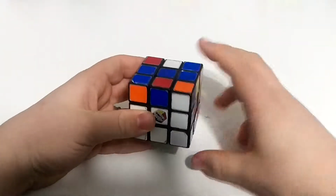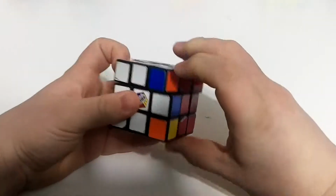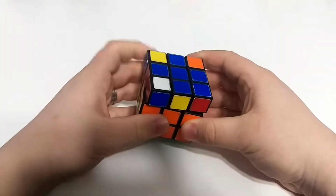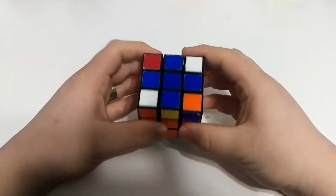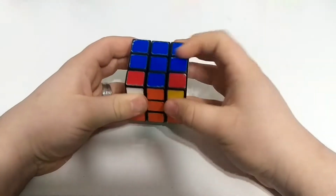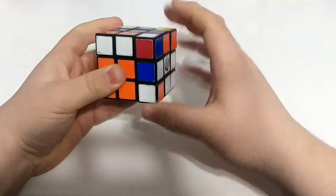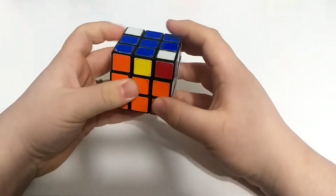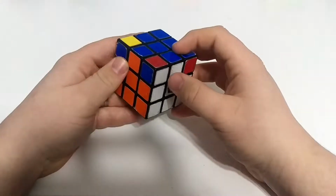Okay, so we have the two layers, and now we'll do this. So we have the line, so we'll do this algorithm, and oh, we already got the fish. So also another thing, if you're solving and you end up getting one of these, there's this one, and if I can get it. This one should get it. Okay, or this one, where these are facing you.